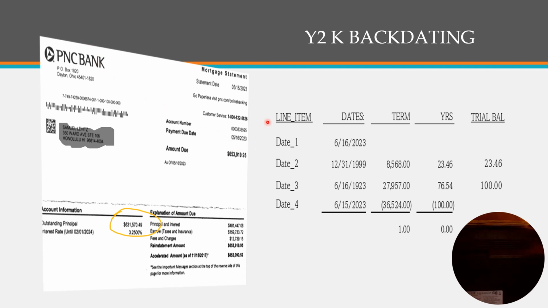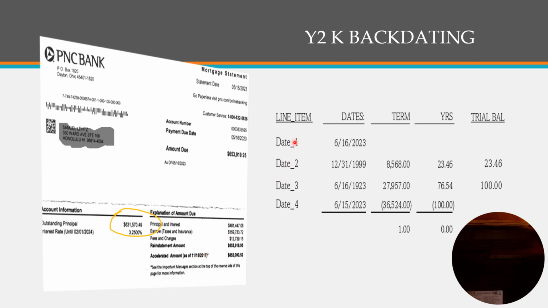We've got a 5/16/23 statement, and that would be followed by a 6/16/23 statement for a last payment that was made on 11/15/2017. So we've got the 15th going here and the 16th going here. The 16th is obviously a late date for the prior month. So payments are due on the 1st, and they would be late as of the 16th. And the next payment would not be charged a late fee up until the 15th.